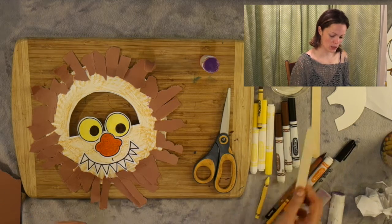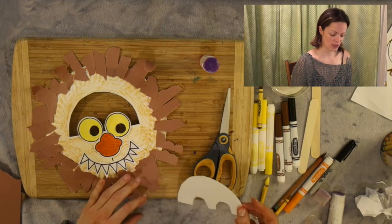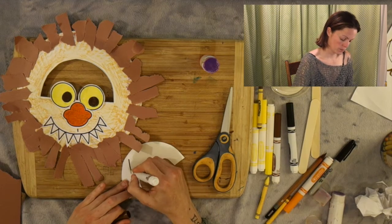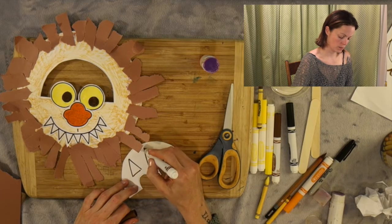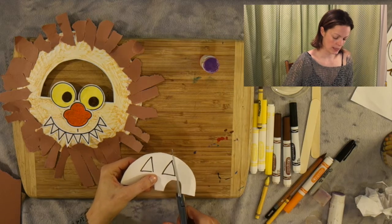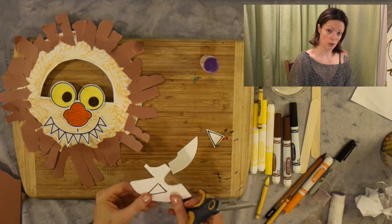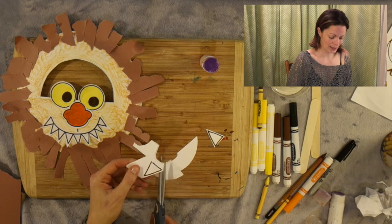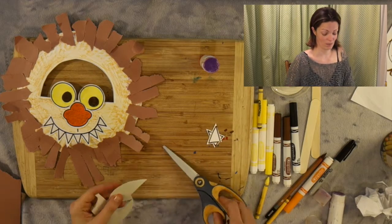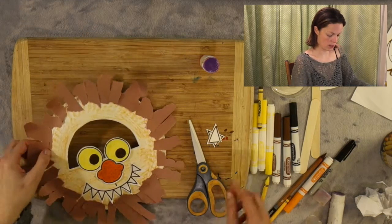Now the last thing I'm going to do — actually I'm missing ears! So you know this piece of paper that we had on our paper plate? Let's just make two little triangles. Triangles have three sides — I'm just going to make two of them. They don't have to be perfect; we just want to cut them out and add ears to our wild thing. I'm being very careful with my fingers and my scissors. And I like how we're using the extra bits of craft paper that we thought we'd just recycle — we're actually using them, which is really great. We're going to put it on the wrong side again and just put our ears on our mask.